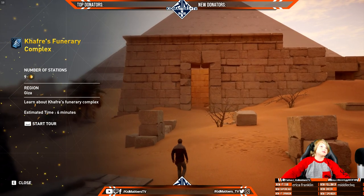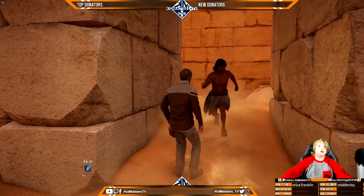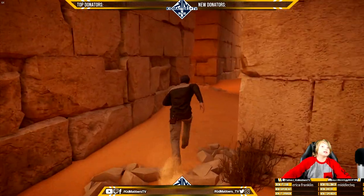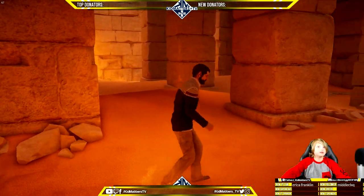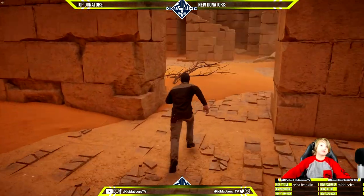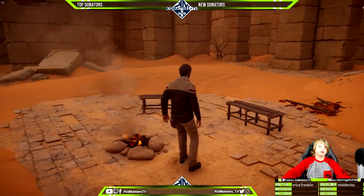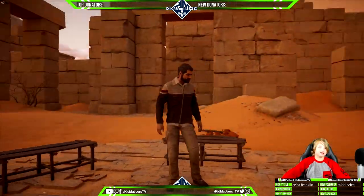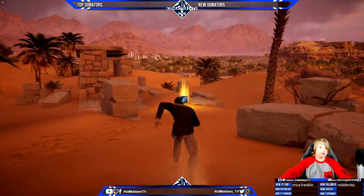Okay. Wait, before we start this, what's in there? Or is it just some sort of wall? Why are they running? They came from this. I assume they're there, maybe? Yeah, I wonder why they're running. Did they get scared or something? Oh wait, why would they run away from their campfire? That wouldn't make sense. Wait, that's a little glitch. I sat down and then I'll sit down again. I'm gonna do the mission over here.